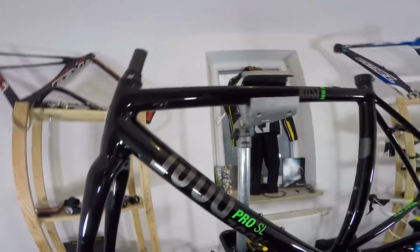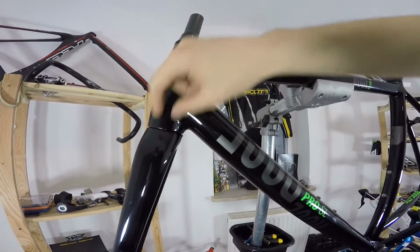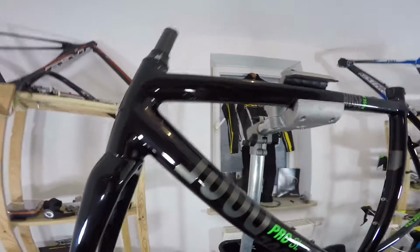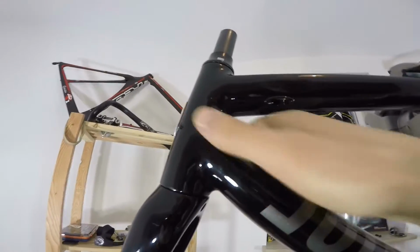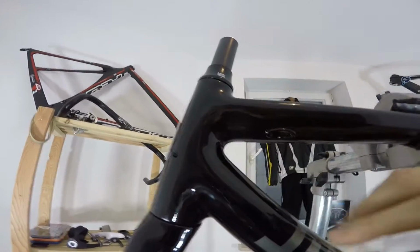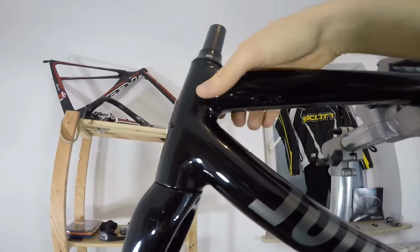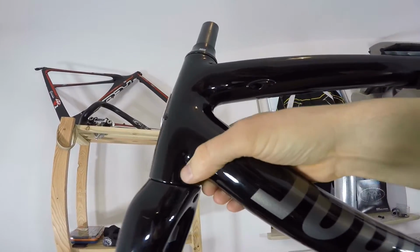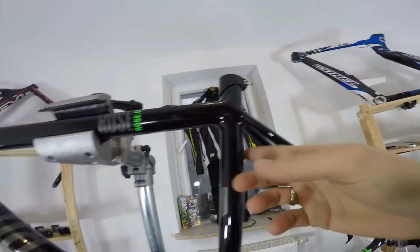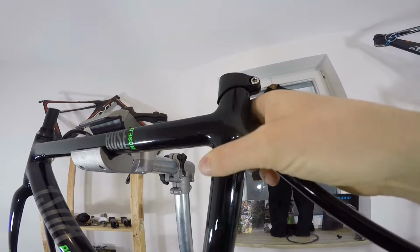One of the first things that I just had to check is all these joints between the head tube and the upper tube and the down tube. Rose says that this is like a carbon design, and it does look like a carbon frame set because you don't see any kind of welds here. It doesn't mean they are not there. It's just smoothed so well. You can't feel under your fingers any kind of imperfections here, and it applies the same for this huge joint and for this joint of the seat stays, seat tube, and the upper tube, the top tube. There is like no welds here.